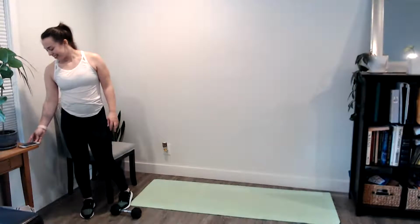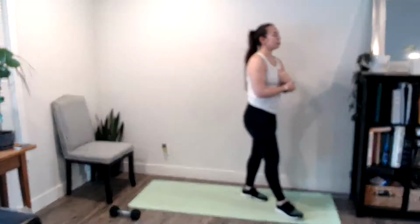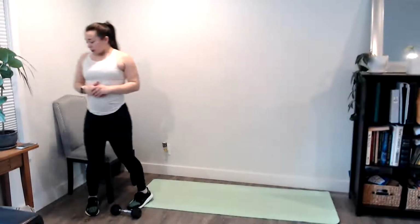There we are. And then we have the jumping jacks, which are, I don't want to say the easiest ones of these. I mean, they're probably the most simple and they don't burn your legs like crazy, so maybe they are the easiest. So we'll try to get them done as fast as possible. Thinking about smaller hops in your feet, but faster jacks. We're trying to move the arms, the legs quicker. 20 of them.